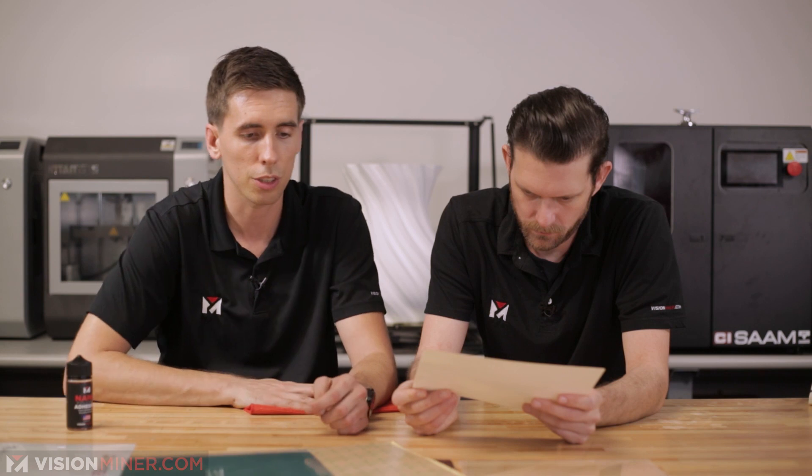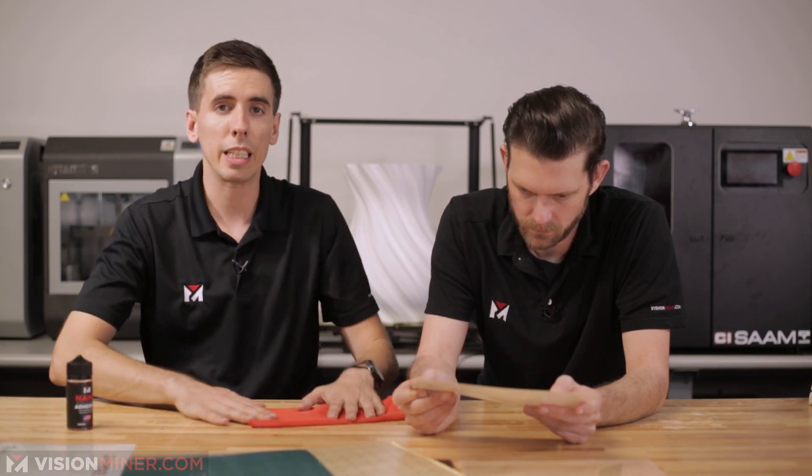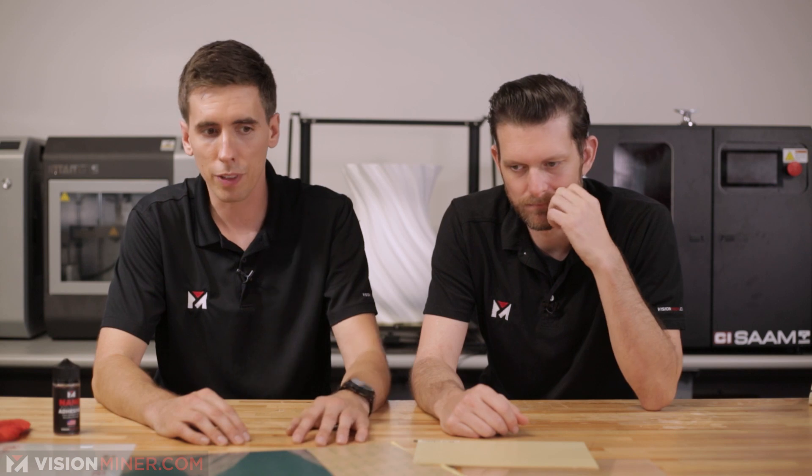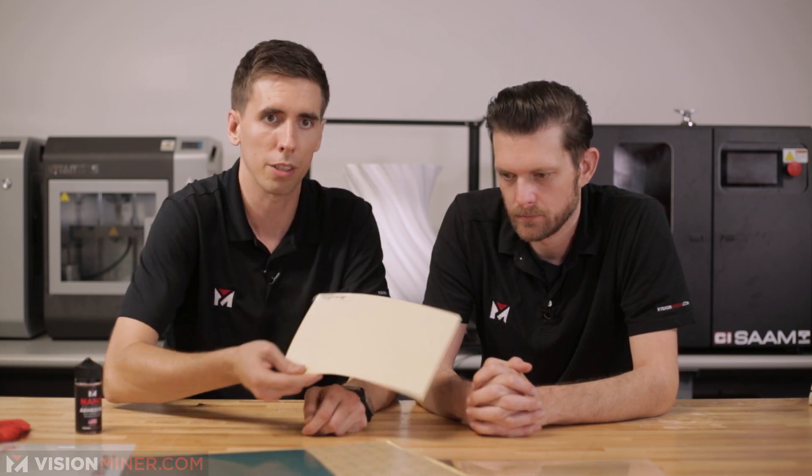They're all made of different stuff — some of these are polycarbonate, there are a few different materials. But if you're really getting into the high-temperature crazy functional thermoplastics, the easiest thing we've come up with is this nanopolymer adhesive. You just wipe it on, slap it onto whatever surface you're using — PCB, carbon fiber, glass, ceramic glass, anything. You can also put this stuff on the PEI if your parts aren't sticking. You can use glue stick on the PEI, you can use hairspray, or other adhesives on top of the polyetherimide to increase its adhesion on a heated build plate.